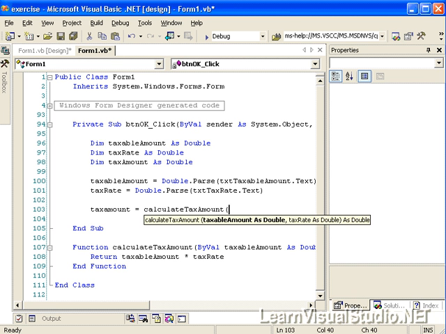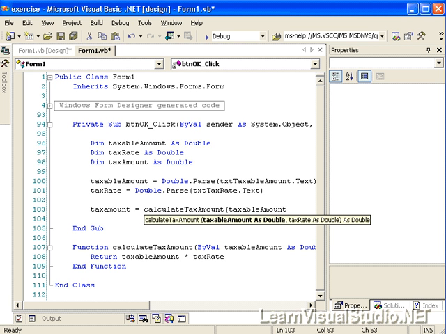And did you notice how it's really neat? They pop up the little help for you, so you can remember all of the parameters for the functions that you create. And just like any other function that you would use in Visual Studio, the ones that are built into Visual Basic. So we'll put in here taxable amount.